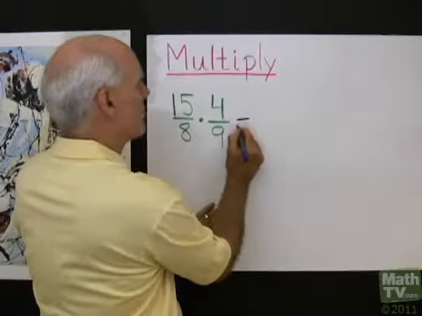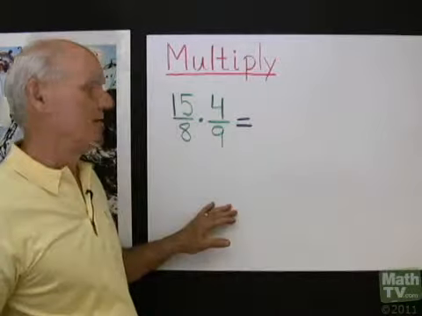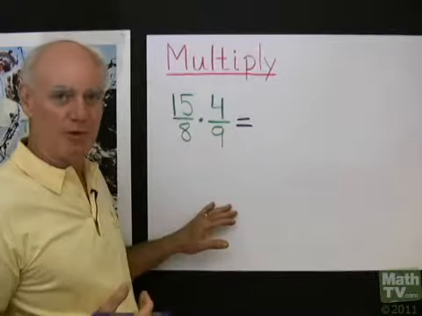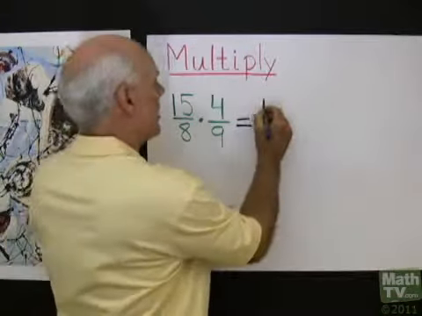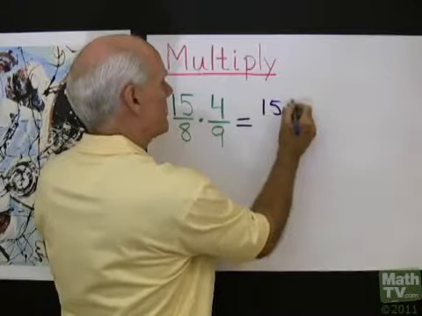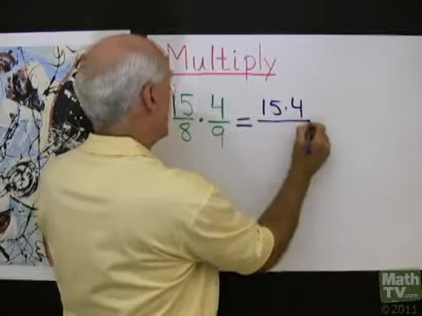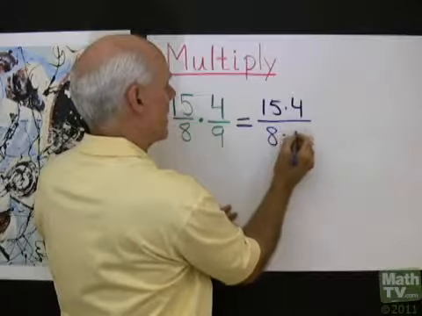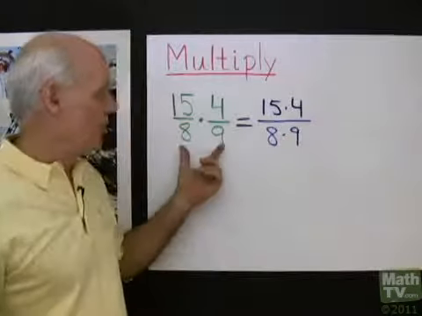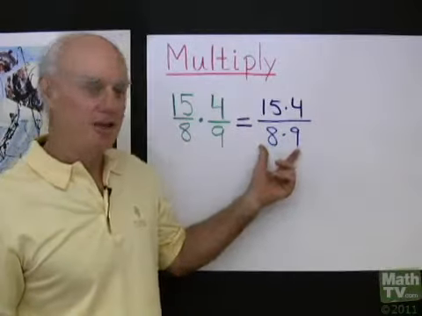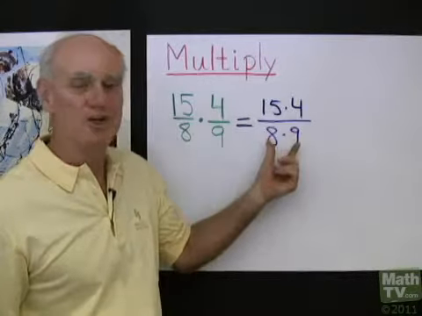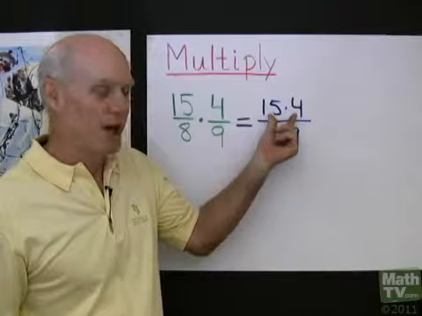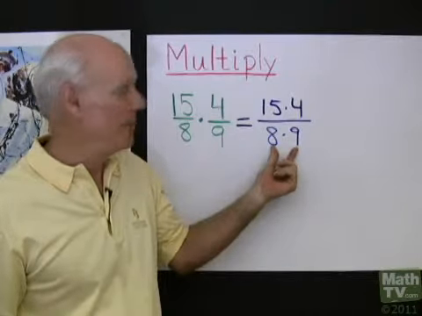So I'm still going to use my first property for multiplication, or my rule for multiplying two fractions. I'm going to multiply numerators, multiply denominators. So it'll be 15 times 4, all divided by 8 times 9. Now, it might not look to you like I did much right here, but I actually did. I actually multiplied these two fractions. This is the result. This is one single fraction with this product in the numerator, this product in the denominator.